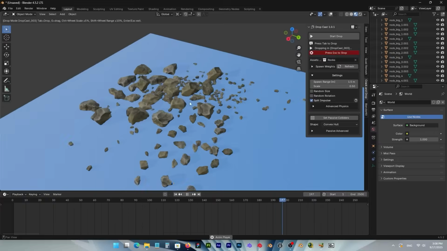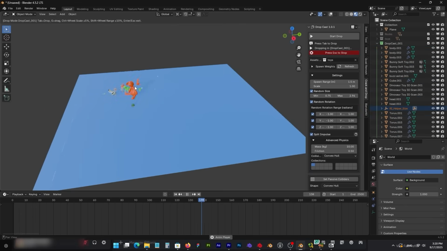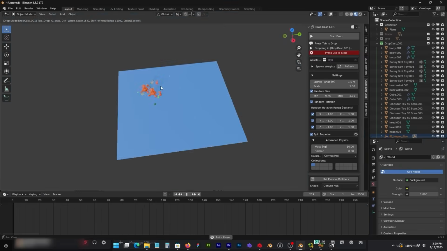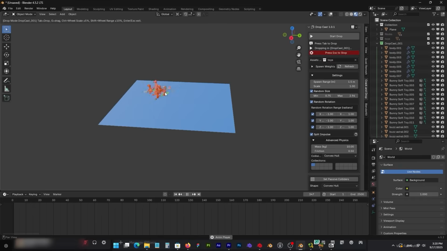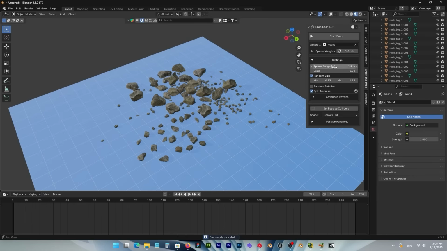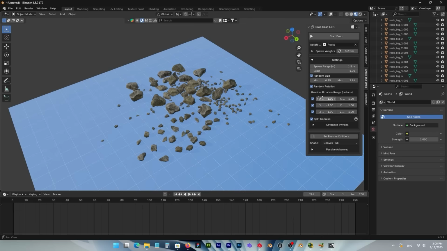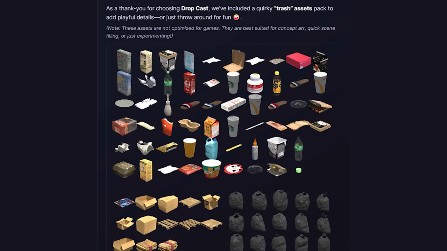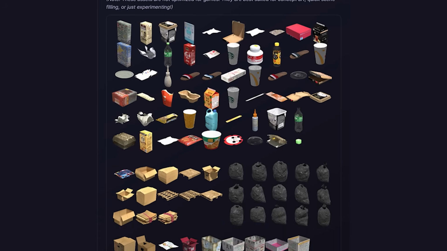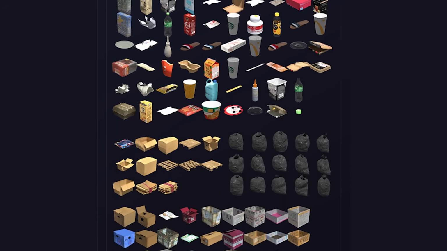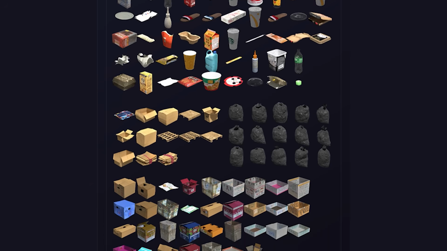As easy as that. And this is great for filling out the environments with random realistic distribution, and you can do that with many objects at the same time in just seconds. You also get a lot of control to fine-tune the scattering. You can, for example, set individual spawn probabilities to have certain objects appear more or less depending on what you want. And you can randomize the scale of the dropped items for variety and adjust the area and density of that drop zone. And as a fun bonus, the add-on even comes with a pack of quirky trash assets that you can throw around for a quick detail. Things like cans, boxes, etc.